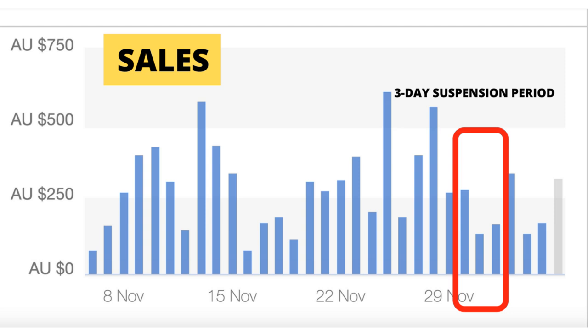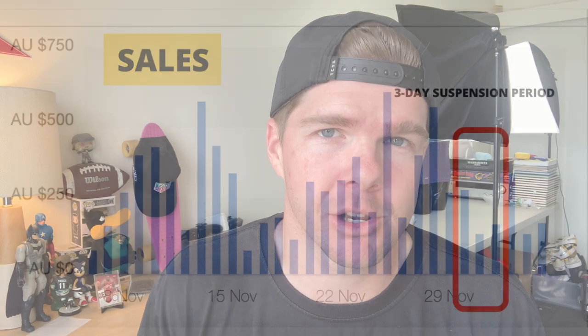And as you can see by the sales graph there, day 1, I was still able to do over $250 in sales, which is quite good. And then days 2 and 3, I was more so heavily impacted there, doing about half what I would normally do, sitting around about $130 in sales. Now, I think over the 3 days, if you add it all up, I had about $550 in sales volume. And normally over a 3 day period, I'd do about $1,000. So I'd say my true sales impact was about half of what I would normally get.